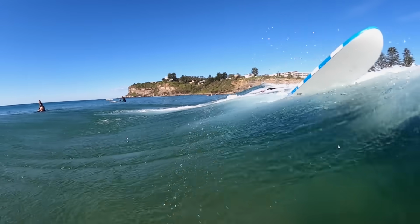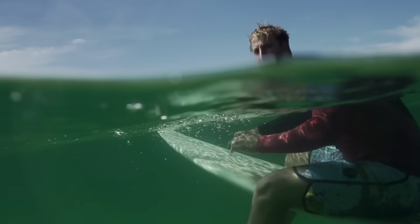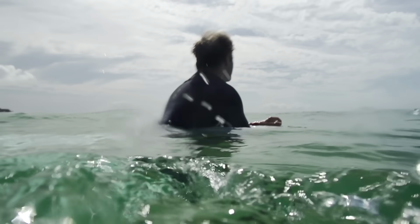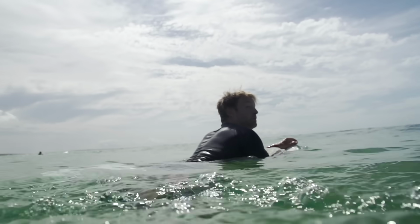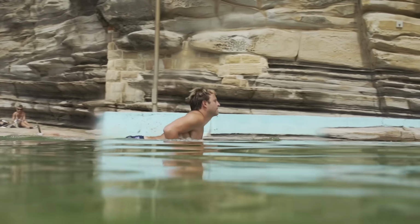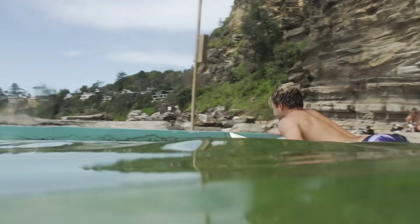A simple hack for this is to sit more toward the back of your board, then grab onto the front rails to stabilize the board and round out the back to give the muscles a break. You can practice transitioning from this position to paddling in order to help you be ready for when a wave does come. Simply cork the board out of the water by leaning forward and pressing your chest against it. Use this momentum to begin paddling for the wave.